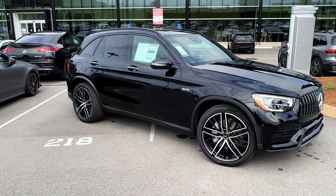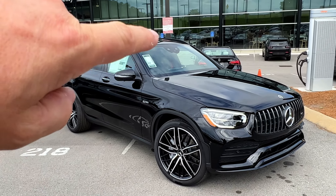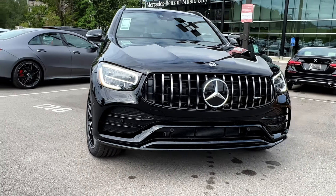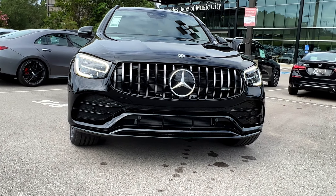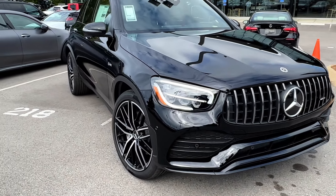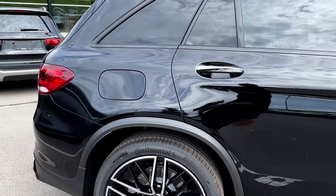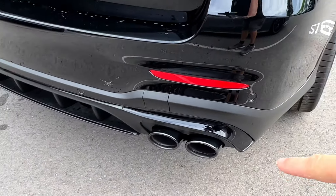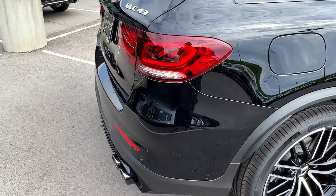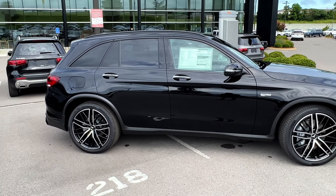This one comes with the AMG Studio package, which pretty much blacks out most everything. The roof rails are blacked out, this whole front bumper — other than the Mercedes triangle — is blacked out. All the trim runs down the roof rails on top of the car, and on the rear of the exterior package there are black chrome tips. This thing is definitely totally blacked out.